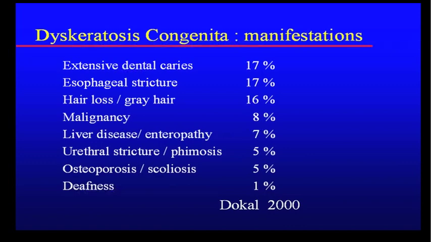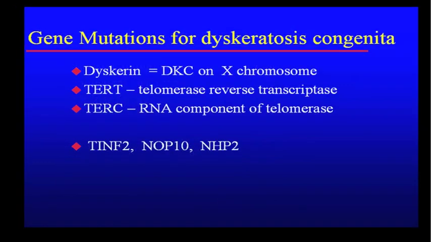Even though those are far less common, the concurrence of those, or osteoporosis, a very common problem, or urethral stricture, but also to mention the liver disease there that's only listed as 7%, but it ends up that those are very important as we learn more about extrapolations from dyskeratosis congenita. So the genes for dyskeratosis congenita are listed there.